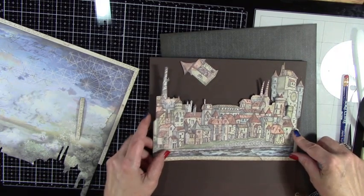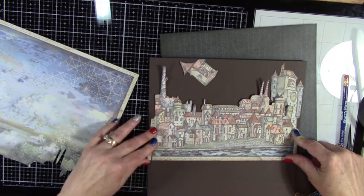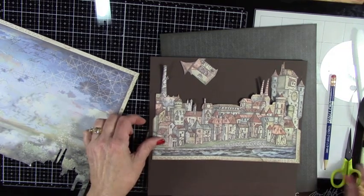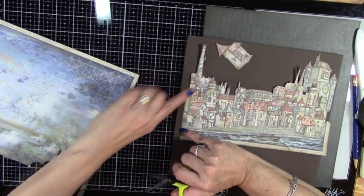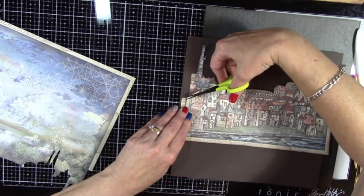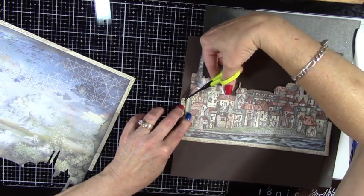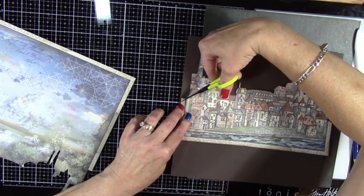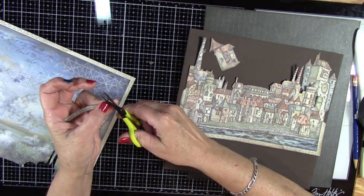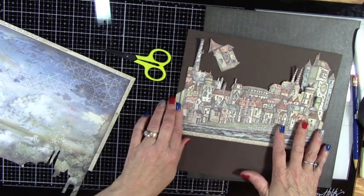So yeah, I think that is about where I want it. And this will fill in, and I will just cut off anything necessary. I think there might be a little bit hanging on the edge. And I think I'm going to try this little piece that I've got here comes down at a slant. So I'm going to put that same slant in this piece. Come on, get underneath my scissors, please. Okay, there we go. Little ink again. Let me straighten this bottom. There we go. That's much better. Yeah, there we go. That looks good.